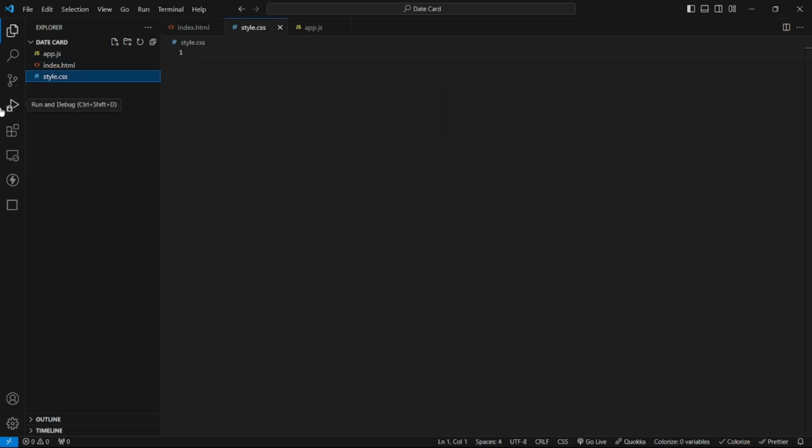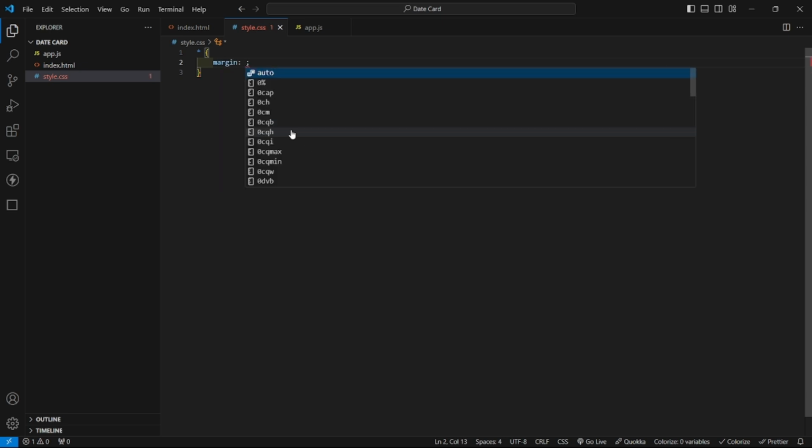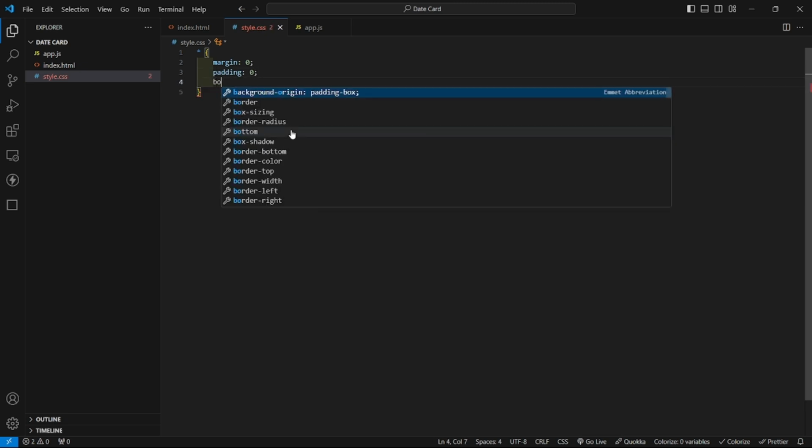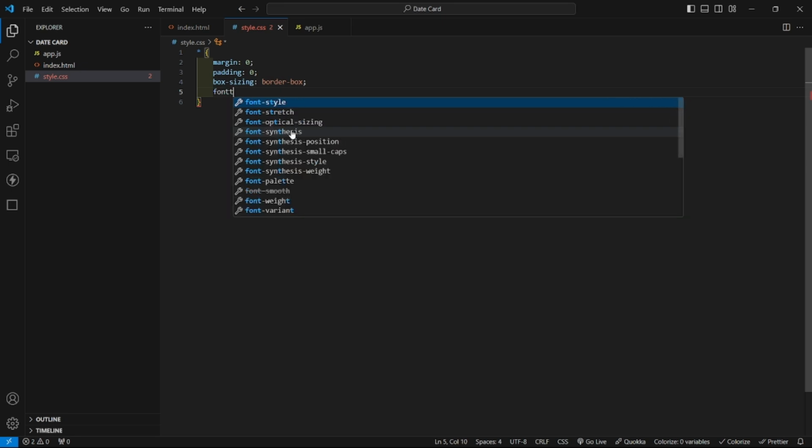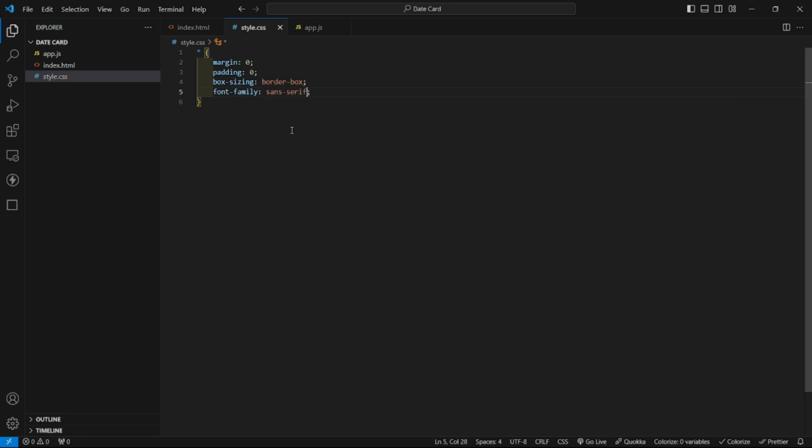So now let's start adding style. So first of all, I will give some default style to every element. Margin will be 0. Padding will be 0 as well, and box sizing I'll give border-box, and also font family I'll give sans-serif.